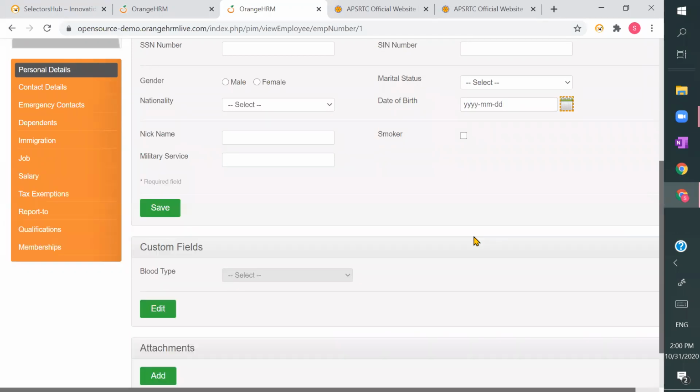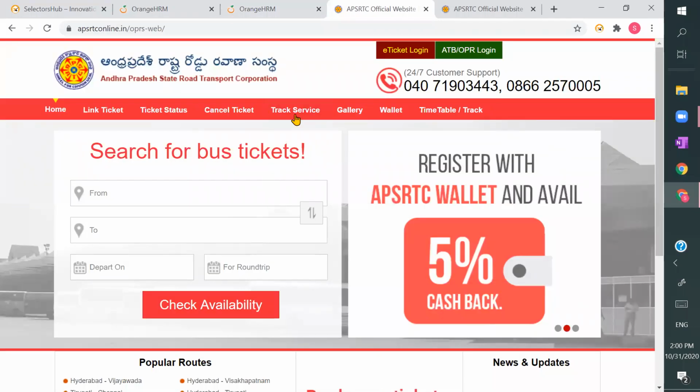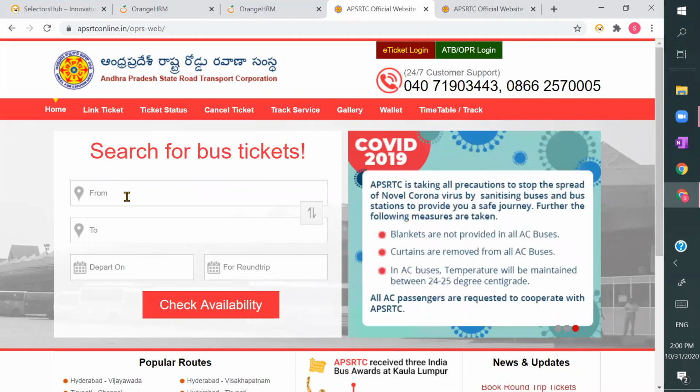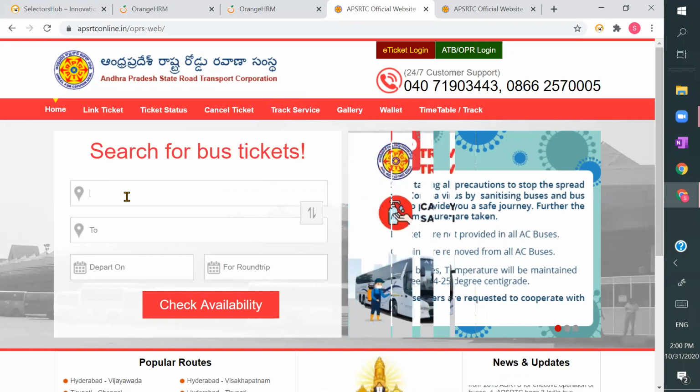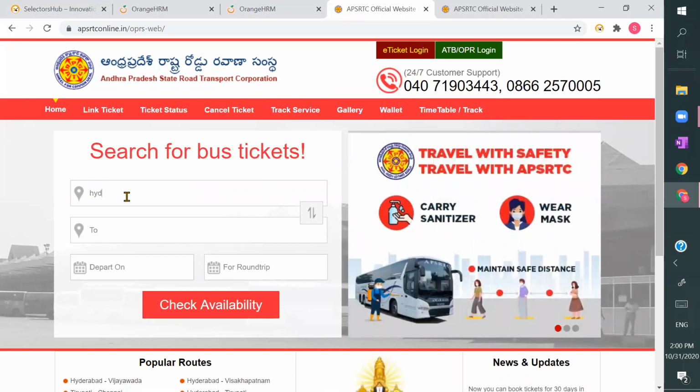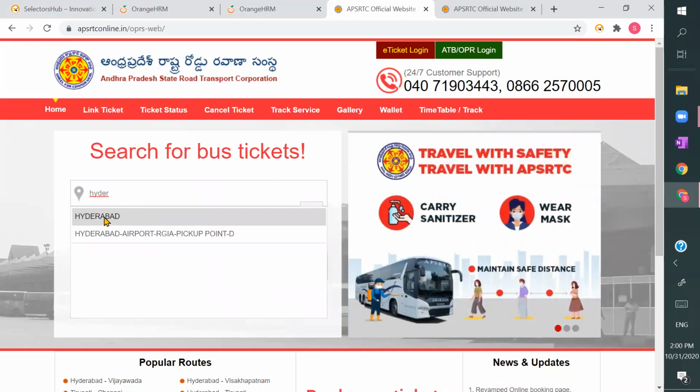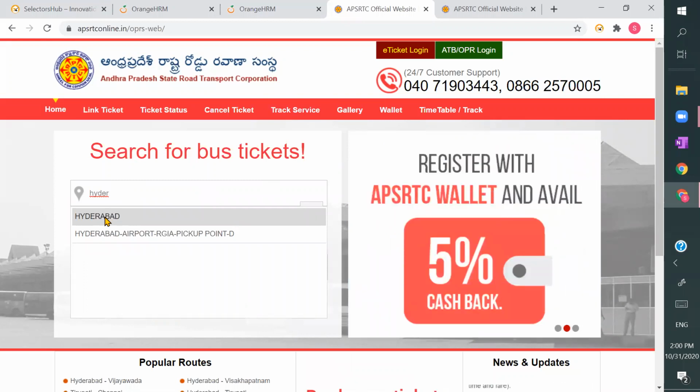Some complex examples. This is a travel site, APSRTC. One of the biggest advantages with Selectors Hub is especially with right click. When I inspect, sometimes this will go off. This is a suggestion text box.